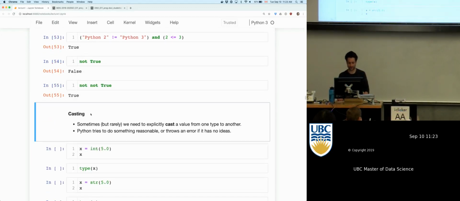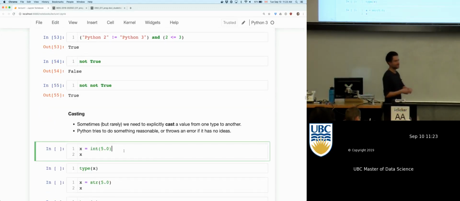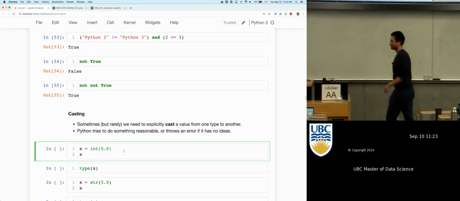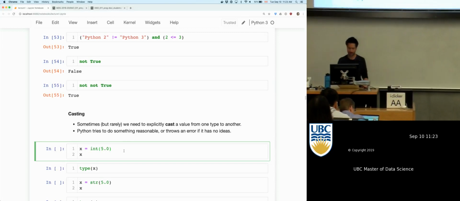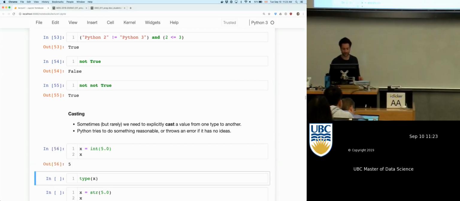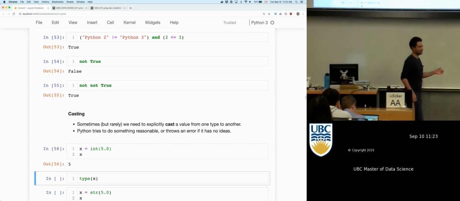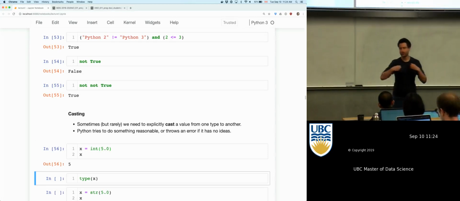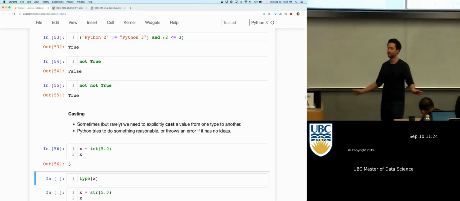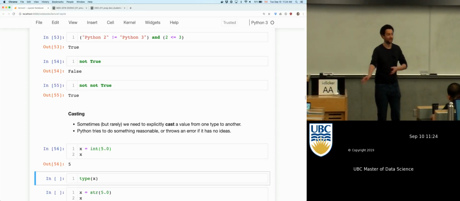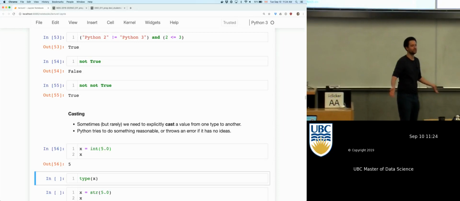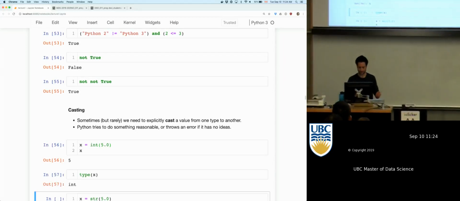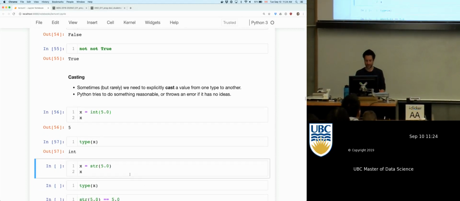Okay, casting. So cast is when you just explicitly say, I want to turn this thing into this type. That's what the word casting means. So I want to cast 5.0 to an int. It's telling Python, here's 5.0. It's not an integer yet. Just try to make it into an integer in some reasonable way that you deem sane. And so in this case, it's pretty obvious, just turn it to 5. It's not going to turn 5.0 into 4, because that would be ridiculous. So it turns 5.0 into the integer 5.